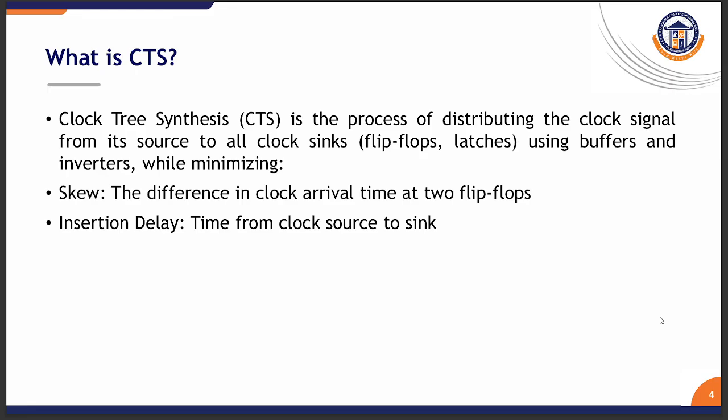And the next one is, what is CTS? Clock tree synthesis is the process of distributing the clock signal from its source to all the clock sinks such as flip-flops and latches. During this process, we insert buffers as well as inverters. The main objective of clock tree synthesis is to minimize the clock skew as well as minimize the insertion delay. So CTS balances both delay as well as skew.